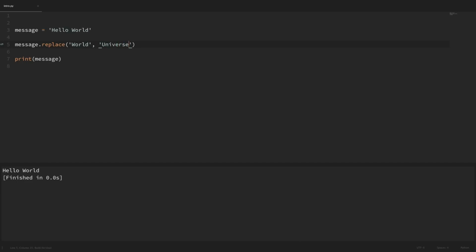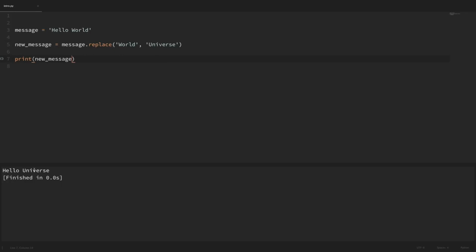Now if we run this, this might be a little unexpected. We can see that it's still printing out hello world. The reason our replacement didn't work is because it's not making that replacement in place. It's actually returning a new string with those values replaced. We'll learn more about return statements when we learn about functions. But basically, we need to set a new variable here to get that returned string with those replacements. So I could say something like new message is equal to that original method with this replacement. Now if we set that new variable and instead print that new message and run that, you can see that now it replaced world with universe.